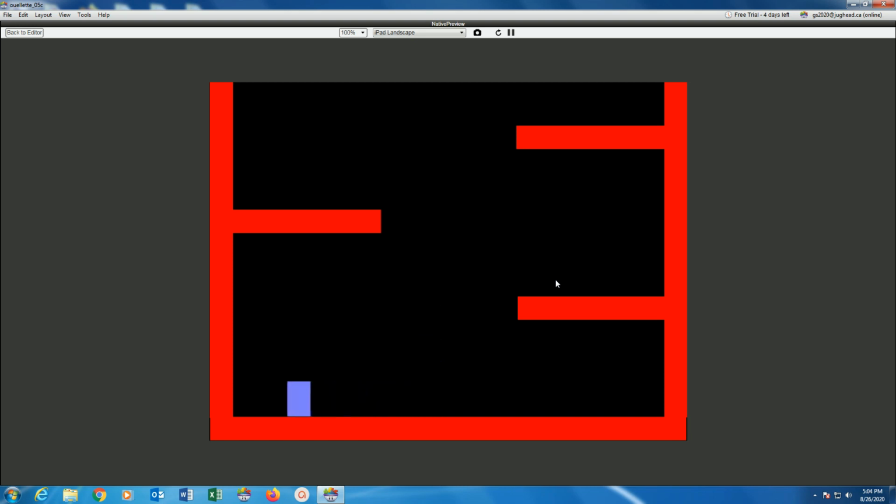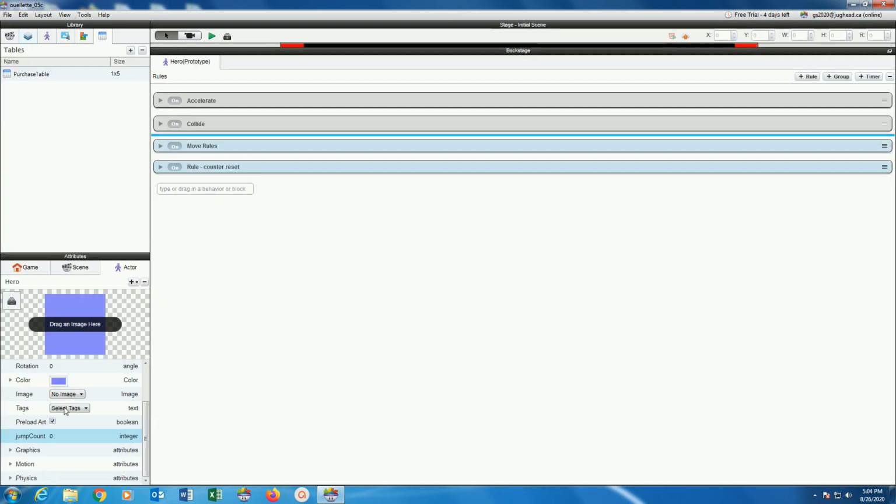So here, with the way it's built, I should be able to take a run, jump, and then jump again, and just land there. Now, you see it's actually bumping around. I actually forgot to fix that. So let me go back to my editor and do a little fix in my physics. And I'm already on my character, which I've named Hero, my actor named Hero. I'm just going to turn on the checkbox for fixed rotation.